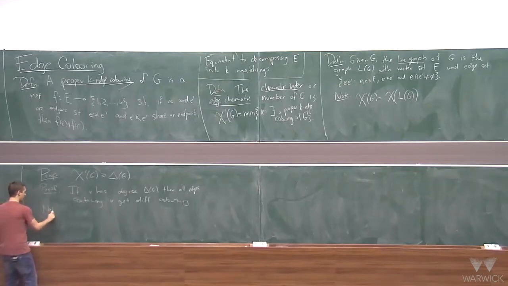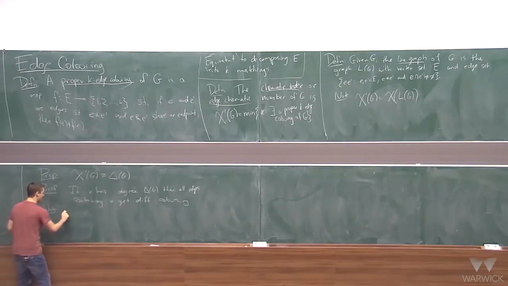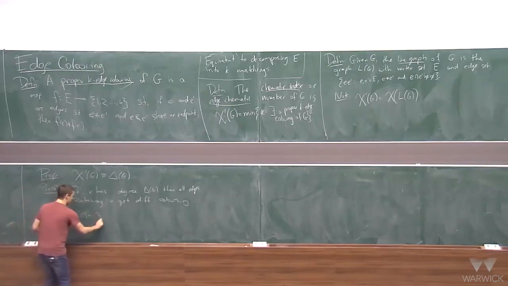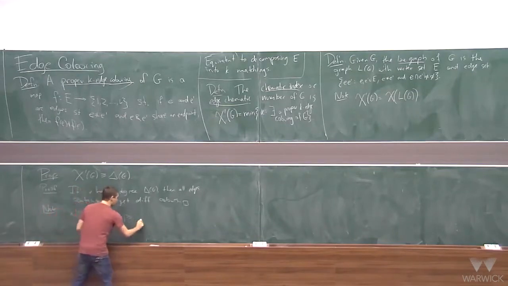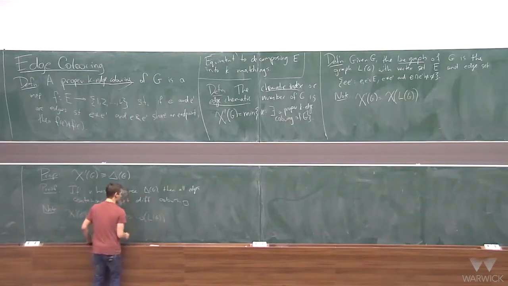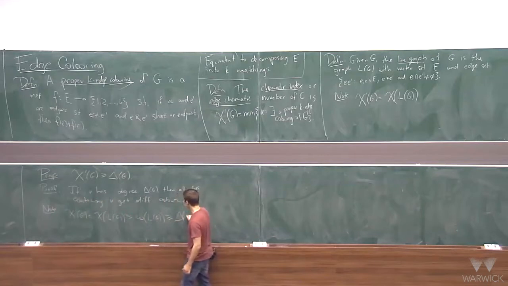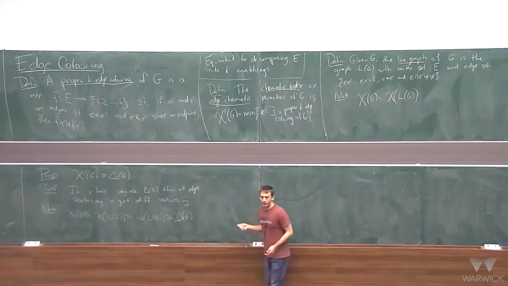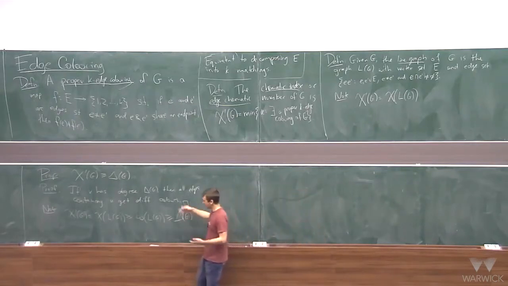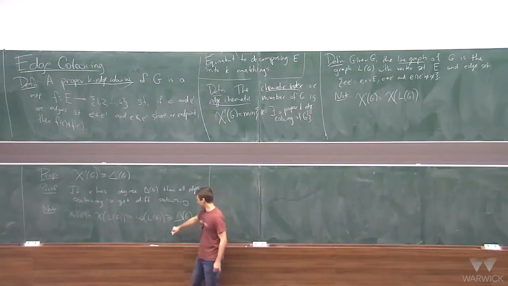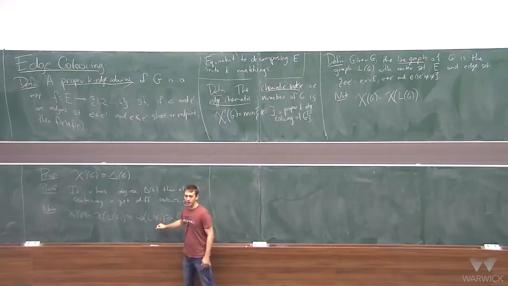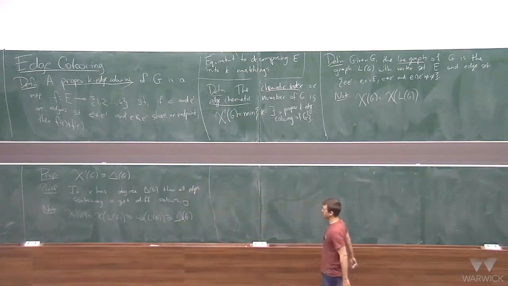So note, if you think about the line graph, this follows from saying that the chromatic index of G is, like we said, the same as the chromatic number of the line graph of G, which is at least the clique number of the line graph of G, which, if you think about it, it's easy to see is at least the maximum degree in the original graph G, right? So this proposition is something we've already seen before, in a certain sense. And note that these things are pretty much always equal. There's only one tiny case where they're not, but that's not terribly important.